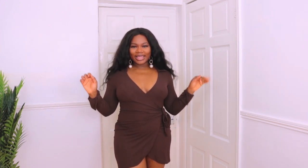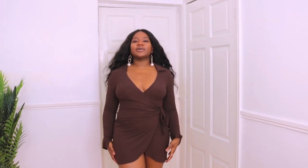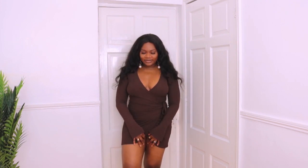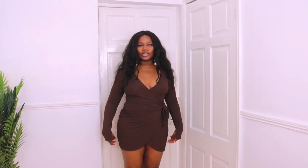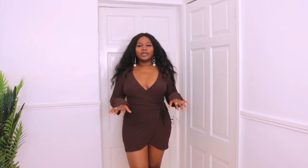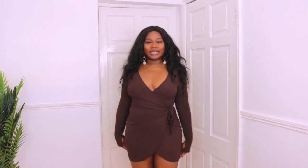So guys, this is the next dress from H&M. I really like the dress. I love that you can sort of adjust the cleavage as you want. It's a wrap dress. I love that there's a cutout right here, just on the sides, which just adds to the effect and just adds the extraness of the dress. If I move back a little bit, it is a short dress, so you have to make sure you wear some shorts under it, just in case the wind blows, you know, you have a little bit of cushion of some sort, of, can I say protection?